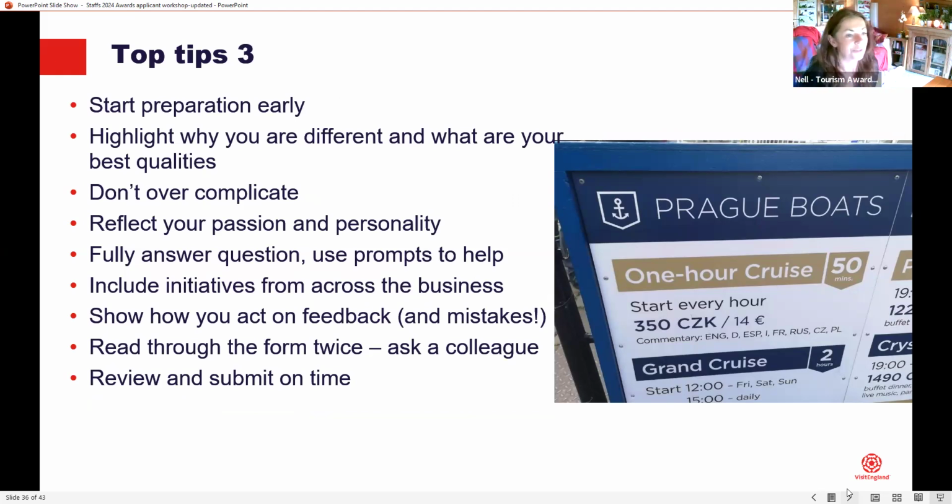I know most people leave things to the last minute. It's human nature to do that. We all do it. I've seen entry forms for award schemes that we've run where 110 entries came in the last 24 hours. Don't do that. It's very stressful, and you won't be putting in your best entry. Start it now and take the time. You will be able to produce a better entry if you've got more time.